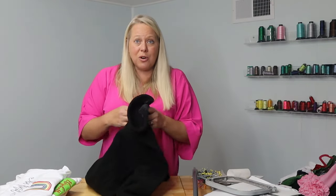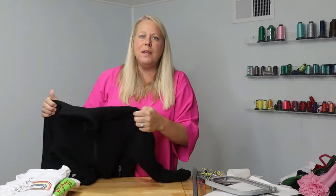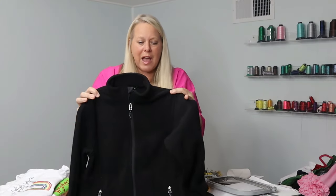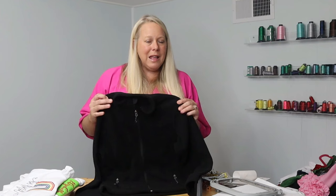Fleece jackets — these are great for nurses or really anybody because you can put a monogram on them. These are pretty thick, so with these I do actually like to use a cutaway. There are different thicknesses of cutaways and I would use a thicker cutaway on this type of item. It's going to leave it behind but it's going to keep the integrity of those stitches for a long time. I also use water-soluble stabilizer on the top because this is really thick fleece — you want to make sure the stitching pops. The water-soluble stabilizer makes sure it stays on top of the fabric instead of sinking in. So I use a thicker cutaway plus a water-soluble stabilizer on top.